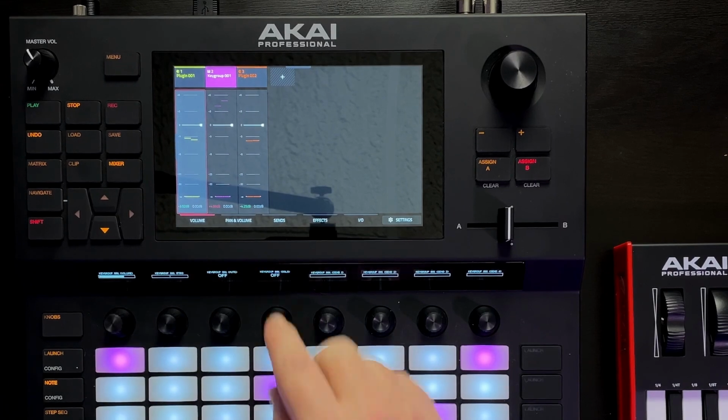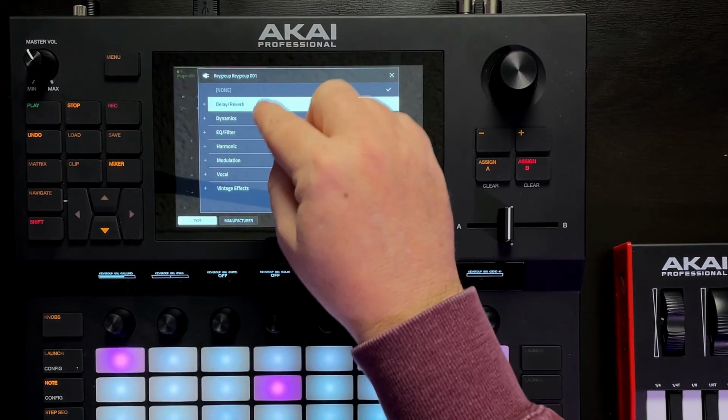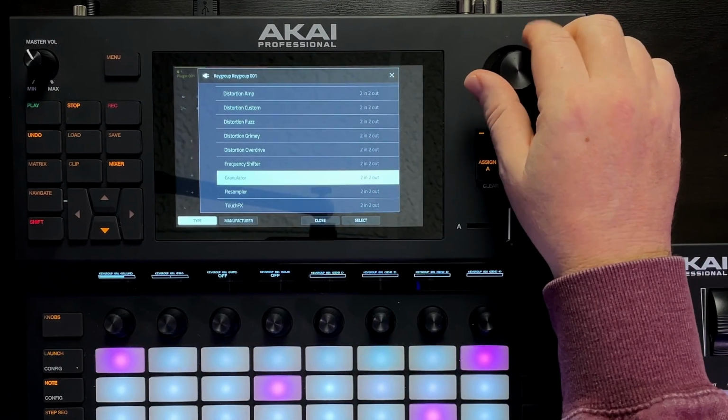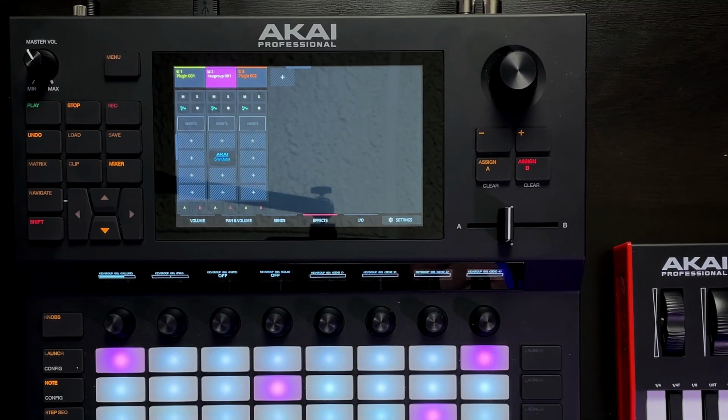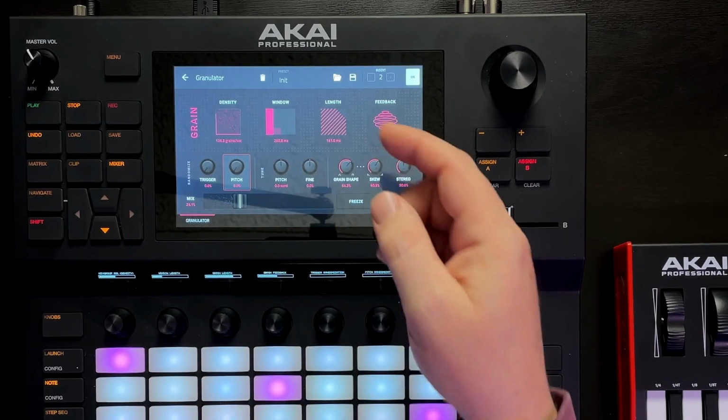The last tip that I want to show you today isn't really specific to these wave sequences, but it just works so well with them that I've got to show you. So if I come over to the mixer and come over to effects on my key group, and let's see, I think this is in harmonic. This granulator effect just goes so well. It feels like these wave sequences and this granulator effect were meant to go together.